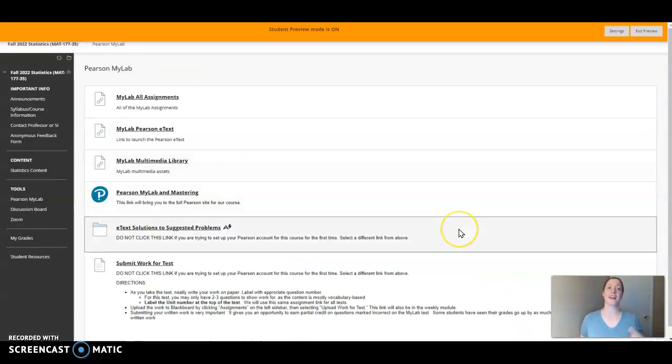So now you know how to get into Blackboard, you know how to get on to Zoom for our meeting, and you have your instructions for connecting with Pearson MyLab, which will be used for quizzes, homeworks and tests, and even our final exam in this course. Those are the most important things for you to have done before we meet on Wednesday, September 7th at 9:30 in the morning. And then when we meet at that time, we'll go over more of the course details.